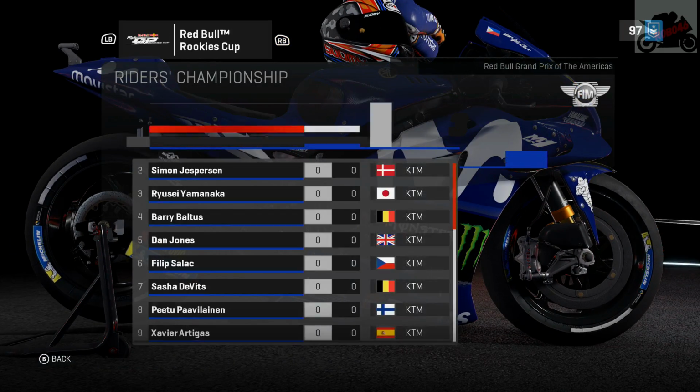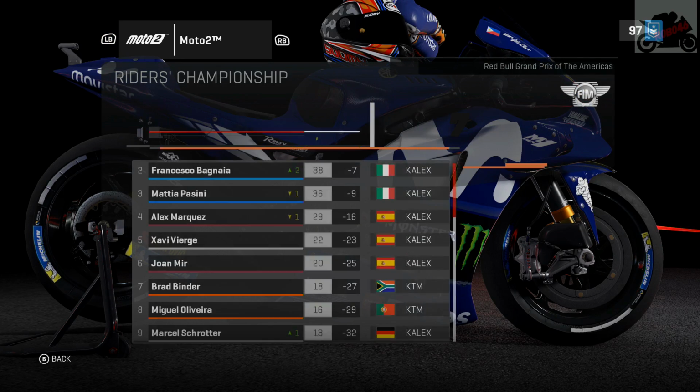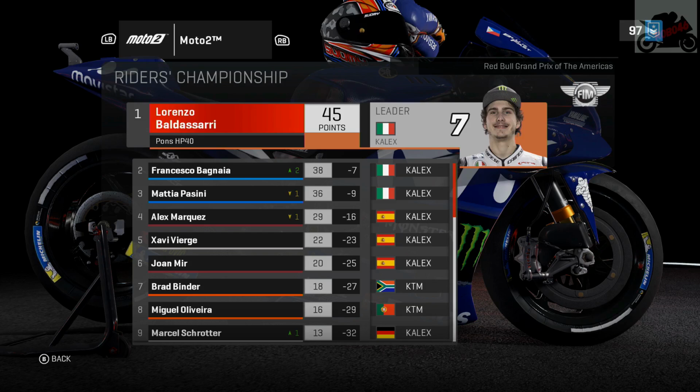There's no point looking at Red Bull Rookies Cup because they haven't started yet. So Moto3, Jorge Martin in the lead. His teammate Di Antonio is in 2nd and Bezzecchi's in 3rd. Canet in 4th. So that's interesting at the moment. Moto2, Baldassari in the lead. Bagnaia 2nd. Pasini in 3rd and Marquez in 4th. So Pasini, he's up there at the moment.